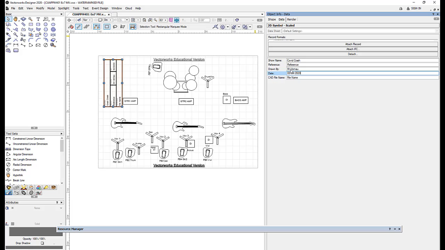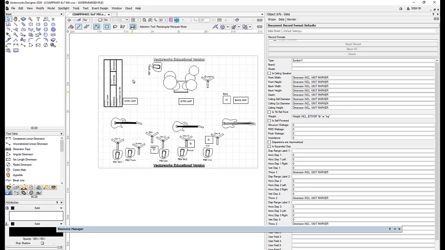I'll just change that. I'll put a dot in there, and I like to put the file name in as well. So CUA PPM 401 X7 MV. So this will be the file name. So I've copied that so I can paste it into the file name. So we're almost done. We're almost ready to output.